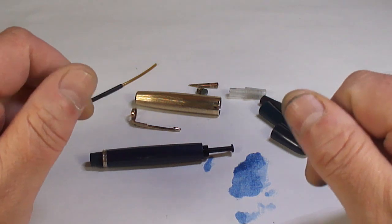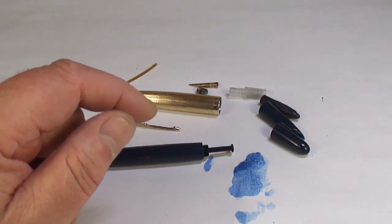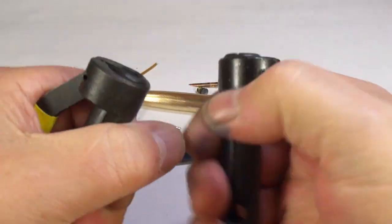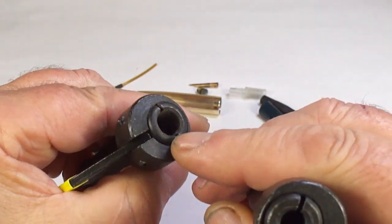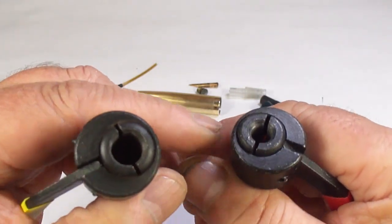So not a problem. Now, a lot of you will have the old-fashioned vacumatic extractor tools, these wrenches. Unfortunately, as you can see, these only apply pressure on two sides.